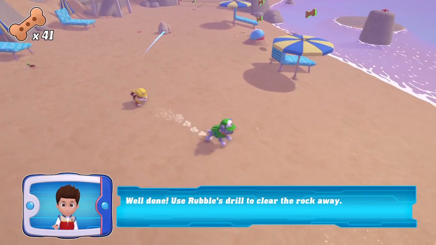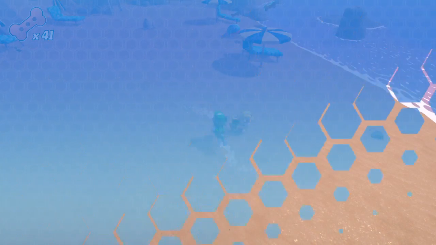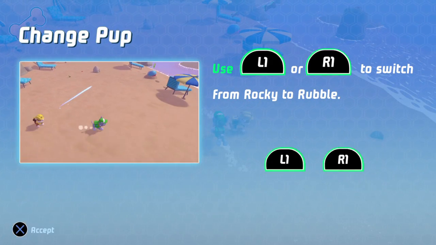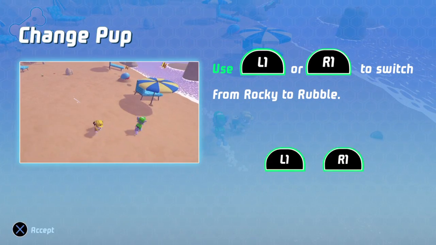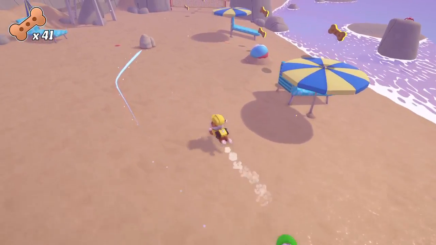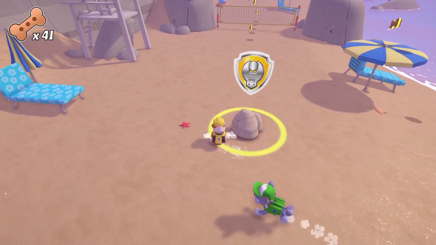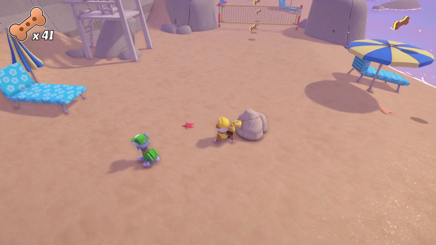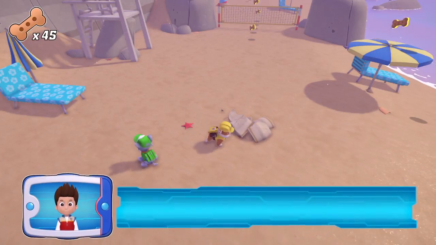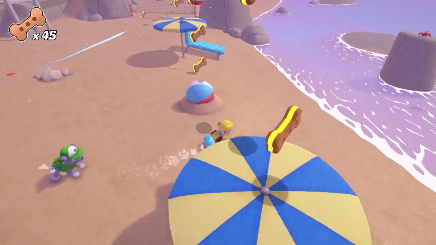To clear the rock away, we use Rubble's drill. Use the R1 button or L1 button. Guys, let's say it with me: L1 and R1. L1 and R1. Rubble. Guys, let's say it with me. L1 and R1. Great. Thanks, guys.